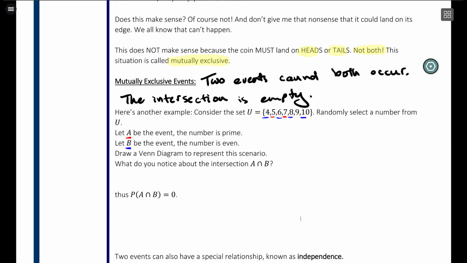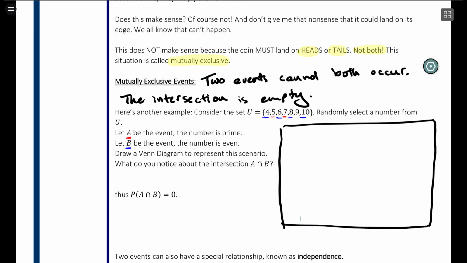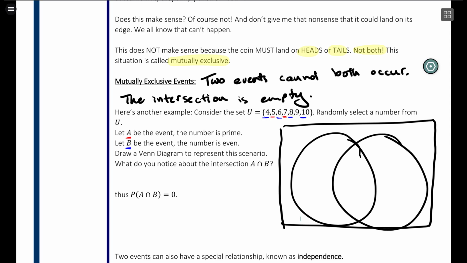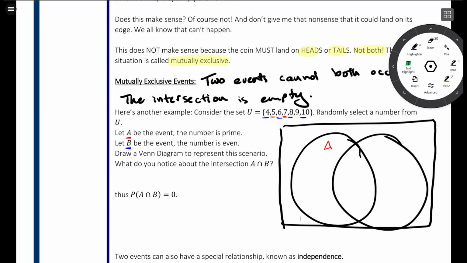Okay, so notice that we're missing one. That's okay, that's actually kind of normal. Let's go ahead and draw a Venn diagram and start putting these things into place, and you'll see why we didn't underline the number 9. So we've got A and we've got B. Remember that this intersection here has to satisfy both the conditions for A and B, so I'm going to be thinking about that as I put these numbers in their proper places.